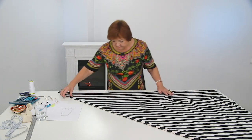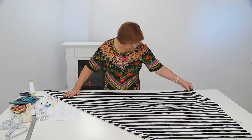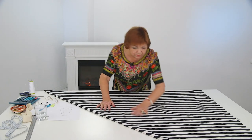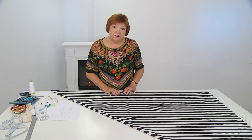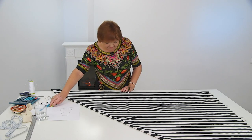Now I will tell you what you should pay attention to. It is one thing to cut a fourth circle skirt, stitch one seam, insert some fastener, and so on. But we're going to do it with buttons. That is why we have some other things to consider. You understand now how nice it is to prepare everything beforehand.